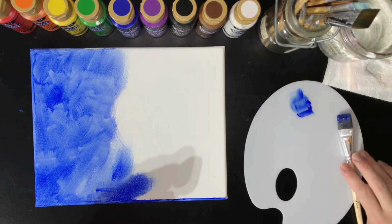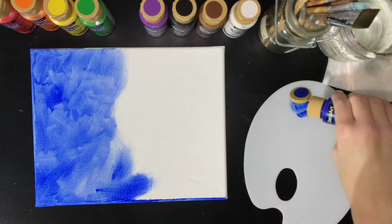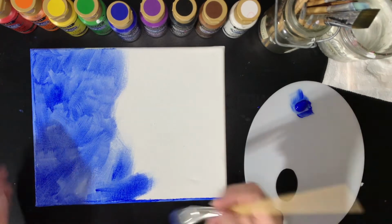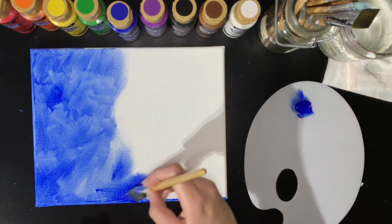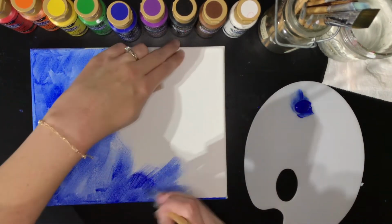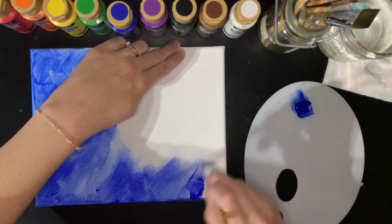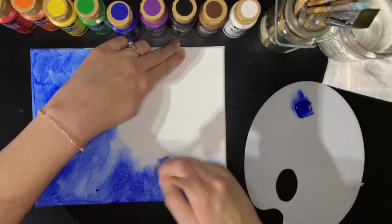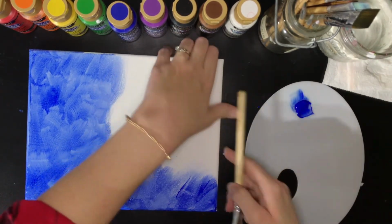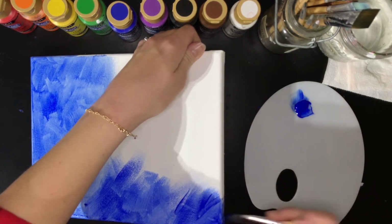Oh, looks like I need some more blue paint. Being careful not to put my hand on the canvas so that it won't get paint on it, I might hold it up in the corner that doesn't have any paint yet. I'm just going to keep painting in the bottom, so there's kind of like a square of white right here. I'll get a little bit of the side canvas. Might get a little bit of paint on my fingers, and that's okay. You're going to get a little messy when you paint.